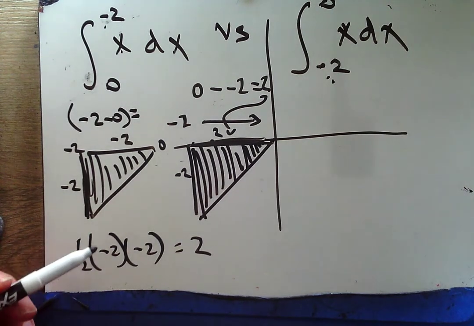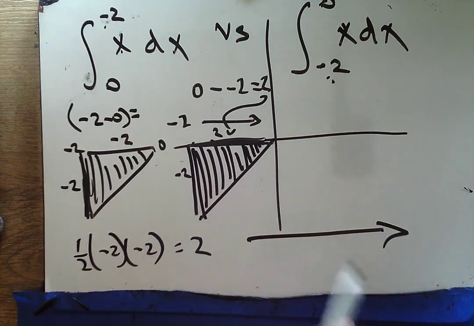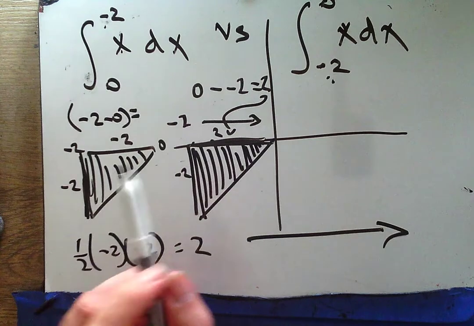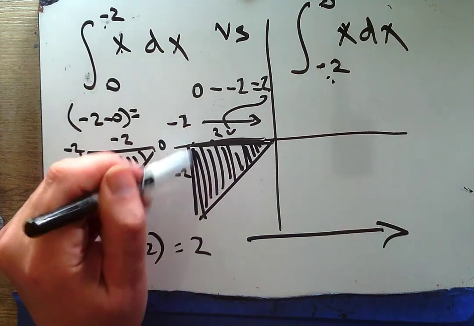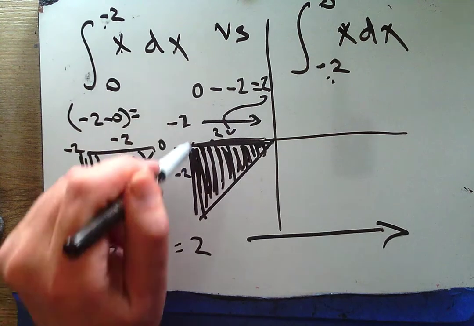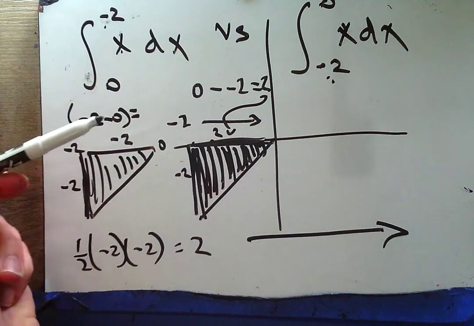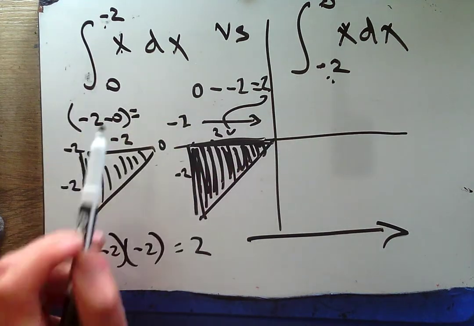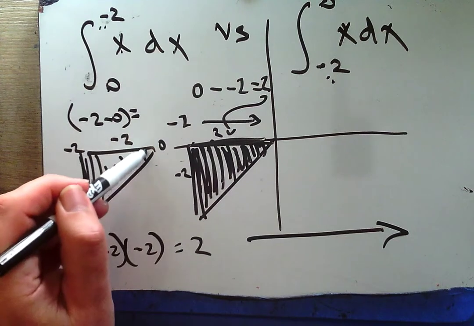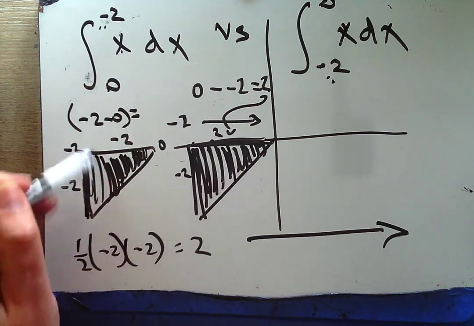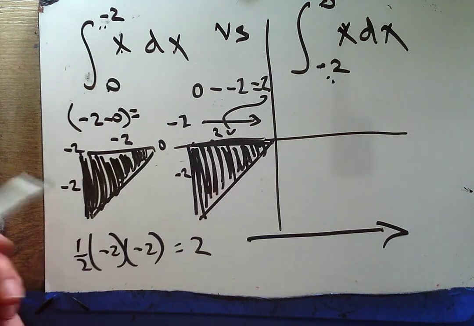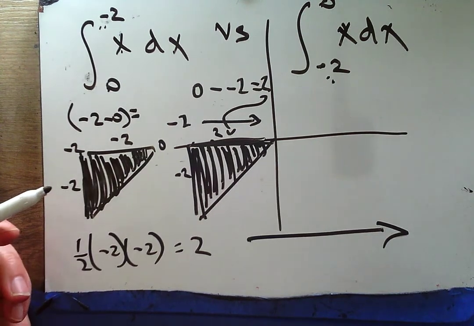So the direction you integrate matters. Usually we integrate this way, the direction we read in this country. Now, that is integrating this way. You know, I'm adding up slice, slice, slice, slice, slice, slice. Adding up those infinite slices going this way. But here, I'm starting at 0 and going to -2. I'm going the opposite direction. And I need to be able to have that opposite show up in some way.